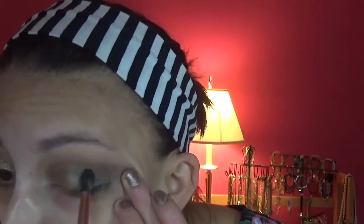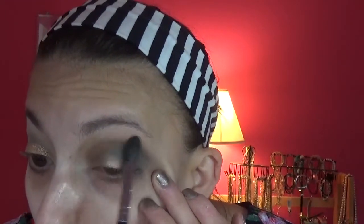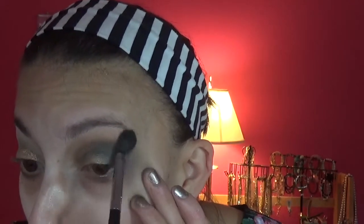Then back into the deeper green. Oh, okay, I'm starting to like this. This is such a fall look, but whatever. It's kind of cold, like a fall day actually. So whatever, it works. I like the brown in the crease and not the mossy kind of green because it didn't really do it for me, but there's that.